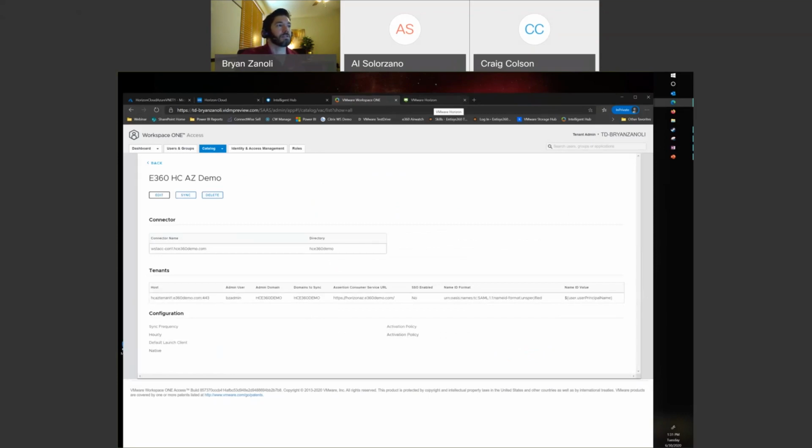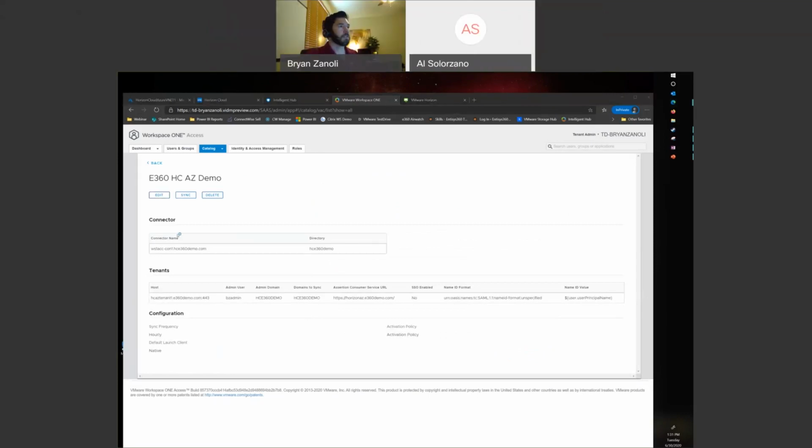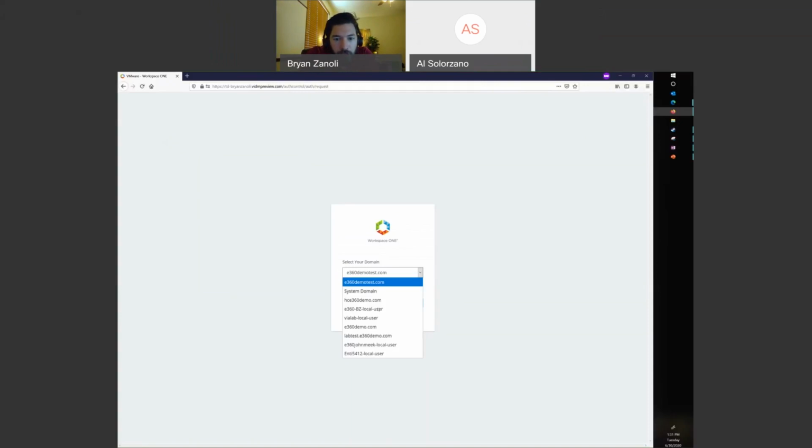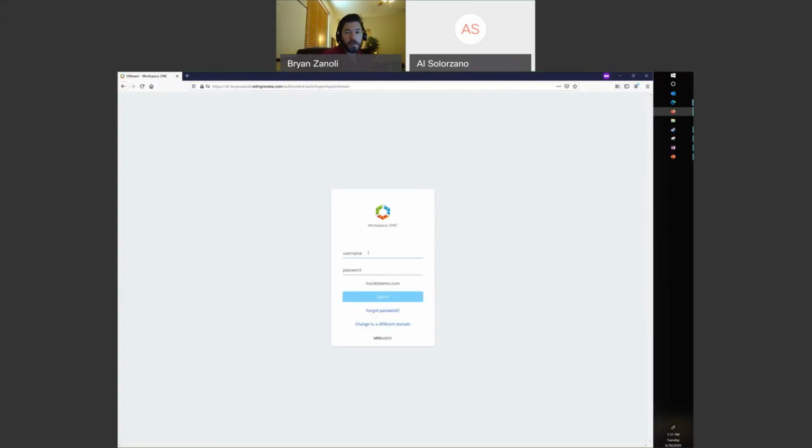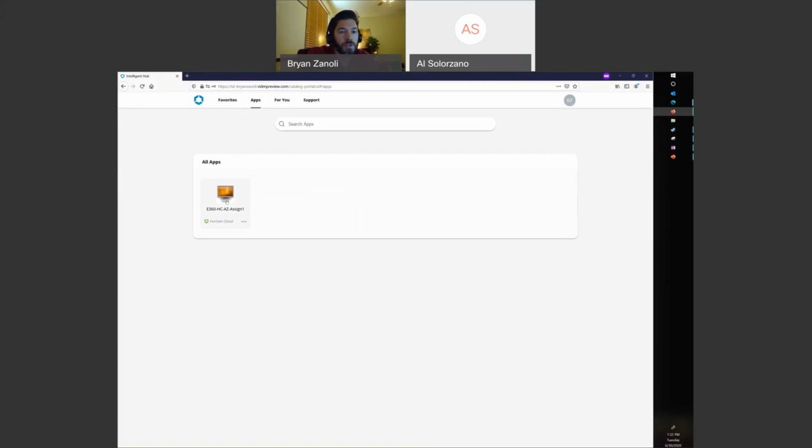So now, if I sign into Workspace ONE with my HCE360demo.com credentials, provide my username here and password, you will see that when I sign in, I have this pool available to me since it's based on the pod that was specified and the pool that was specified. Here's what is available for access.